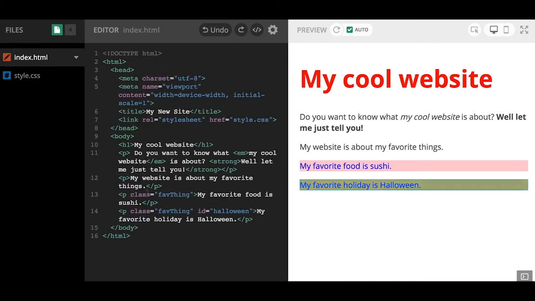But if you remember, the elements that are part of the fave thing class include my favorite food is sushi and my favorite holiday is Halloween.